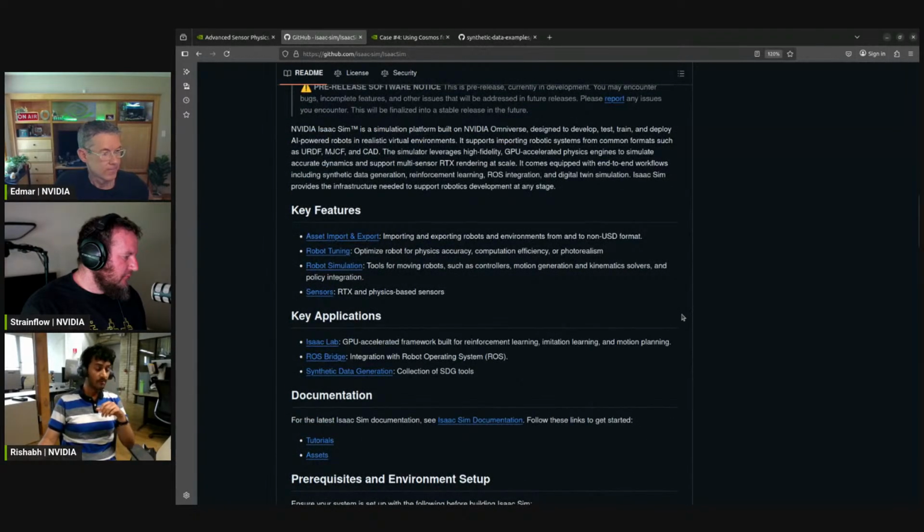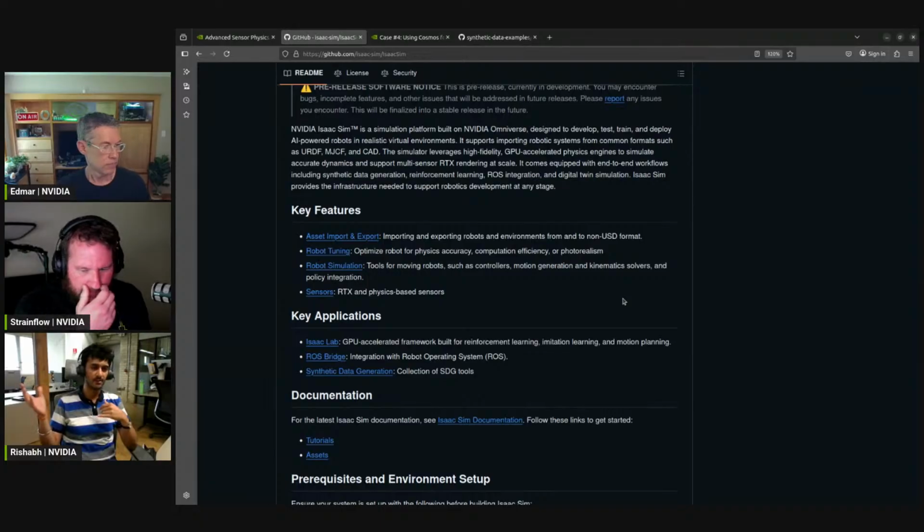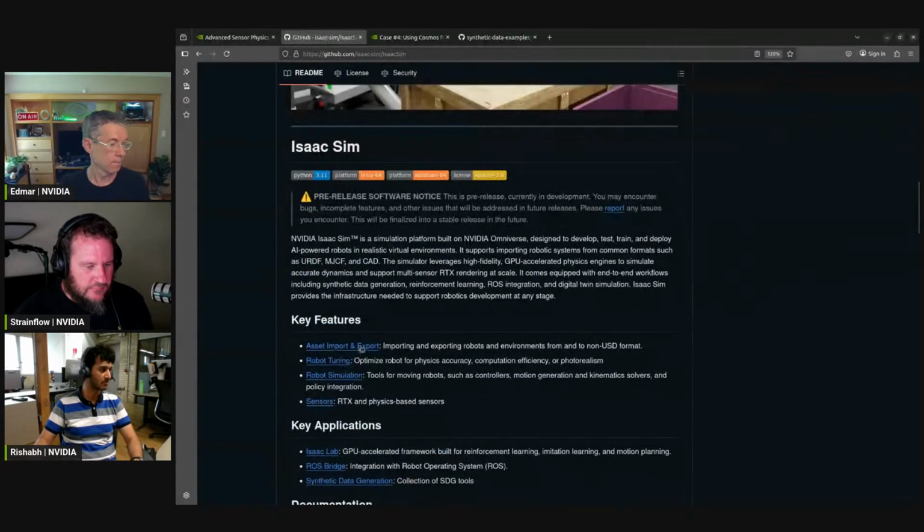And if we actually look at the other things in the README, it's basically talking about similar things which we've already seen on the Isaac Sim documentation, where at a high level you've got assets which can be imported using a different importer. So you've got URDF importer, MuJoCo importer, regular CAD importers, and you've also got exporters corresponding to them, which can help you import and export data into Isaac Sim so that you have your robots represented in USD and you're able to do everything inside the Isaac Sim world. Guides for robot tuning have also been added, and that is something which we'll also be looking at from the docs perspective. The docs are also actively under development. Let me actually go ahead and open them up too.